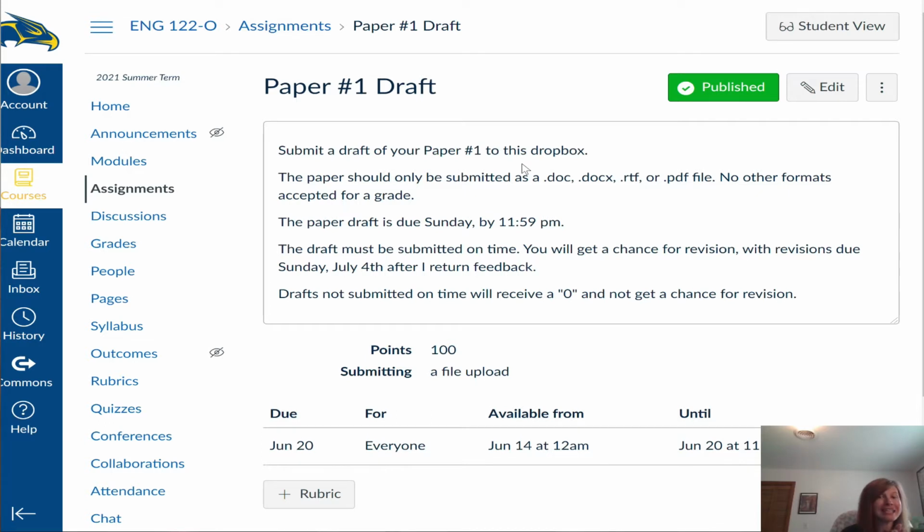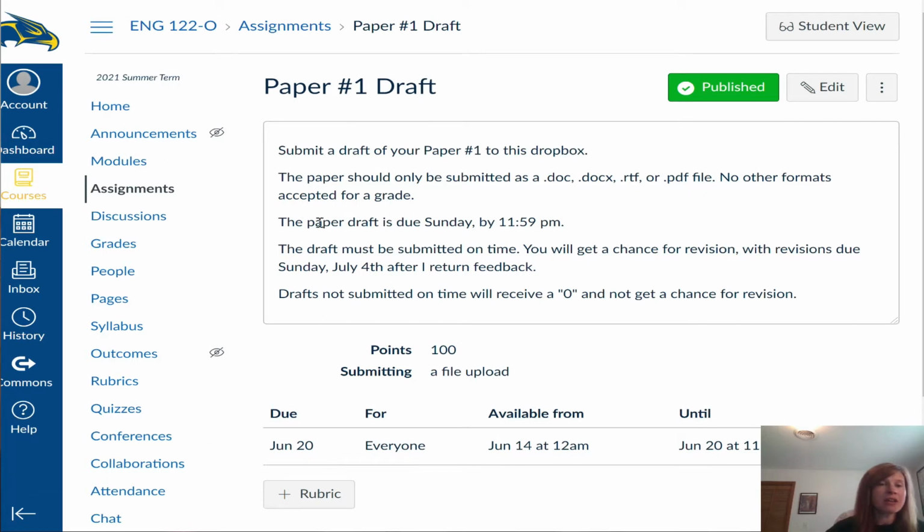Definitely turn in your draft. Turn in your paper, no matter if it's finished or not, because if you turn in your paper, you will get a chance to revise it. So I do this with papers 1 through 3. If you turn in a draft, if you turn in something, you're going to get a grade on it, and if you don't like that grade, you're going to get a chance to revise it.